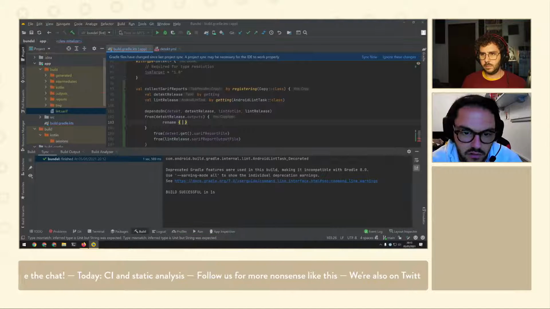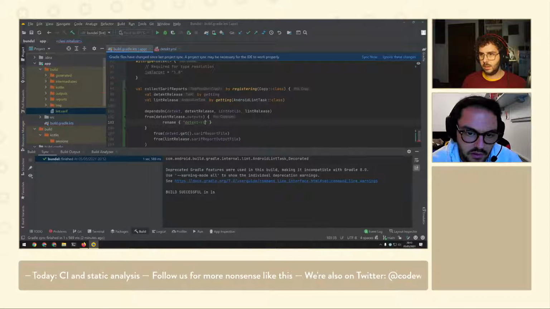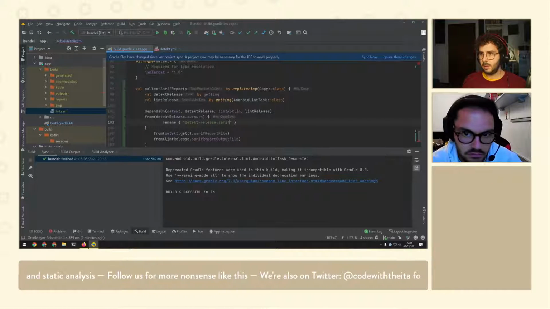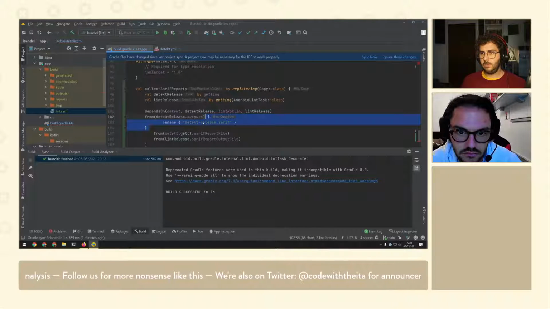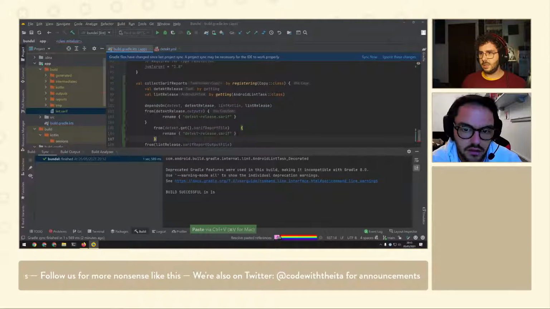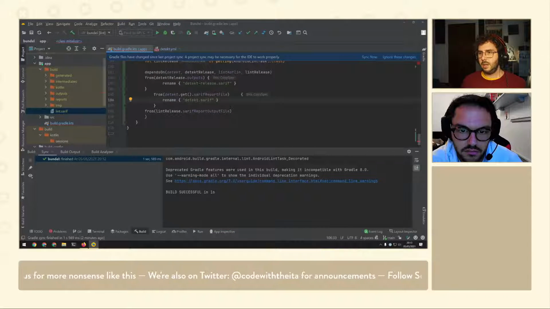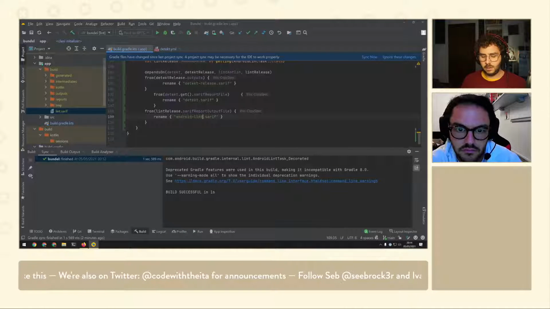Exactly, and then return a string. Actually, the implicit parameter is the actual name of the file, but we don't need it. Okay, so I need to do it this way. This is Android lint.